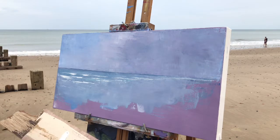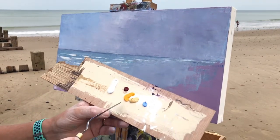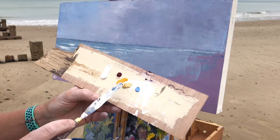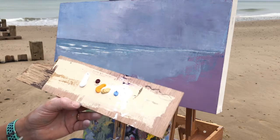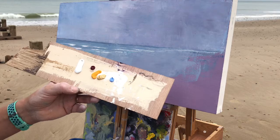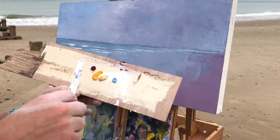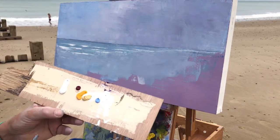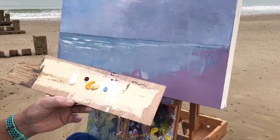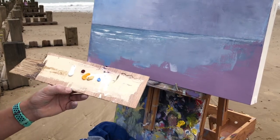Now I'm going to work the sand colours. I've got a brightish yellow — kind of a slightly Cadmium sort of yellow. That's a sort of buff tone. You could use a sort of Naples yellow, a light blue, and a crimson and white. How you mix them is up to you, but you'll probably use tiny amounts — the pigment will work into them. You'll use a lot of white. If you need to darken it, you can add a bit of ultramarine or something, but be very careful. If you start mixing the yellows and blues, you start getting a very green beach.